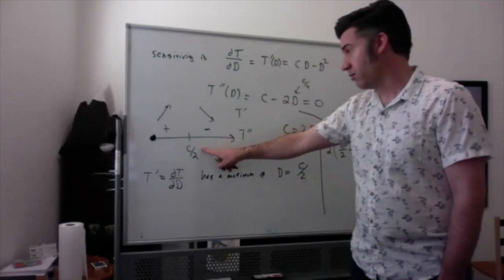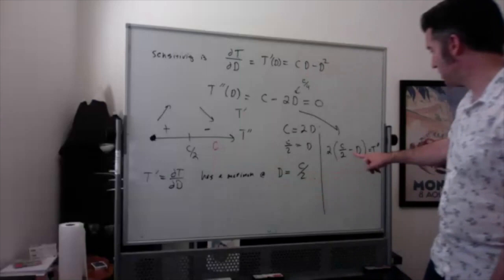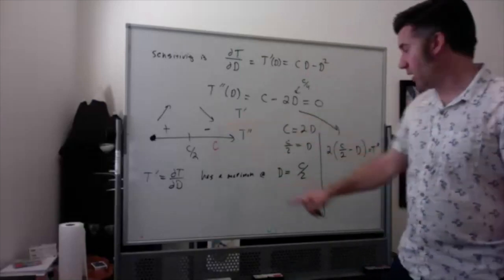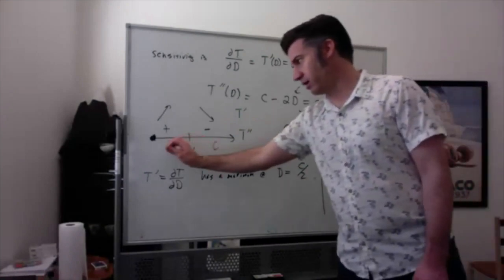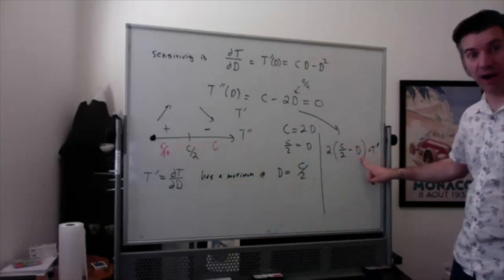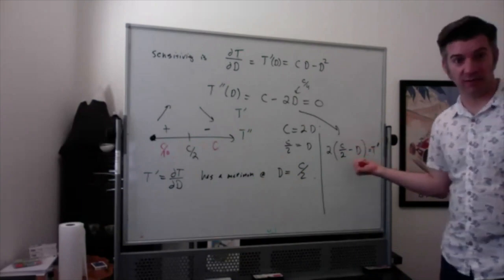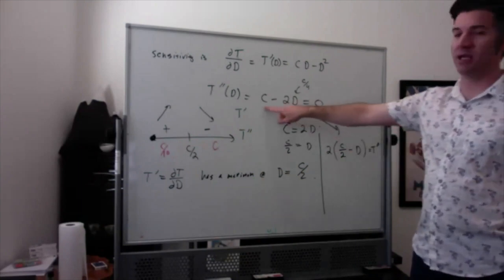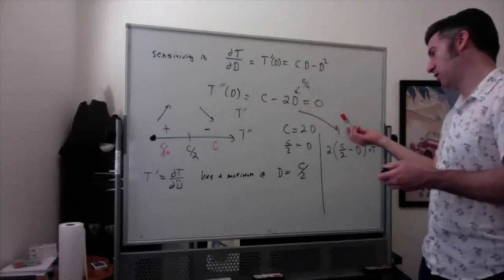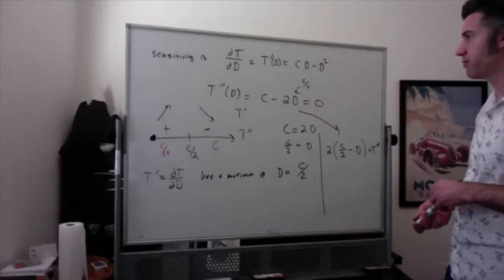So C over 2 is my critical value. Put it on the number line. Pick a number larger than C over 2, like C. Plug in C: C over 2 minus C is going to be negative, so the whole thing is negative. Then pick a number smaller than C over 2, like C over 10. C over 2 minus C over 10 is definitely positive, so the whole thing's positive. But in this case, I didn't factor it before because it was easy enough just to plug it in, since it's just kind of a linear thing. Usually you're right, I would factor, but here it was easy enough to do without factoring.